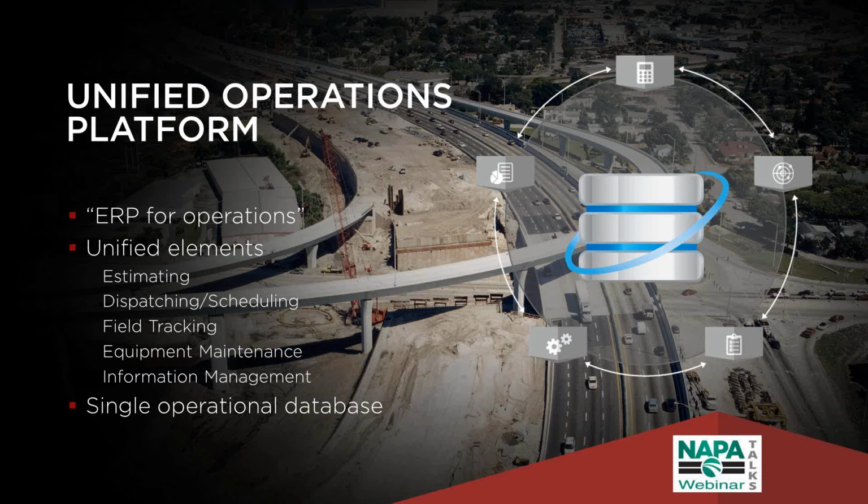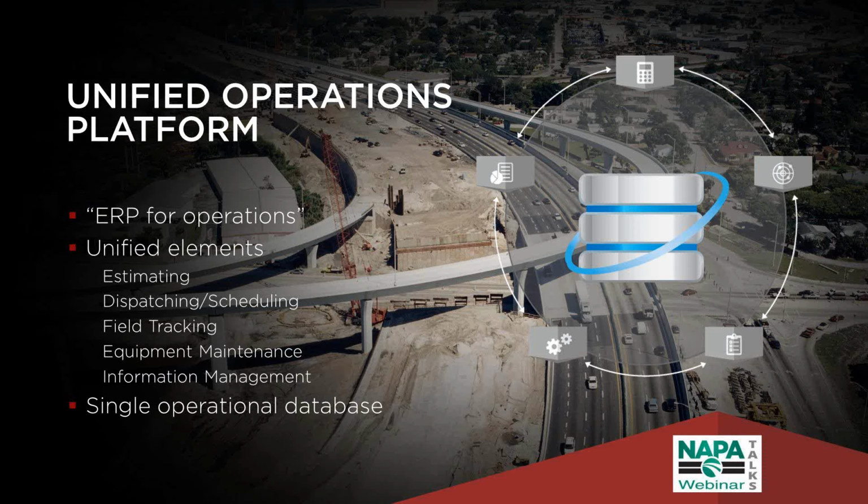Sure. Well, I think that's probably true. I mean, I think that it's only more recently that a unified operations platform has truly been available. So it is the evolution of, I think, where the space is going. And I think it certainly reflects where people want to be. I think anyone in the poll that's using disparate systems fully appreciates that trying to manage the same type of information across a broad range of products is virtually impossible. Keeping the list of employees, equipment, jobs, and so forth consistent across multiple applications is challenging at the least, perhaps impossible.